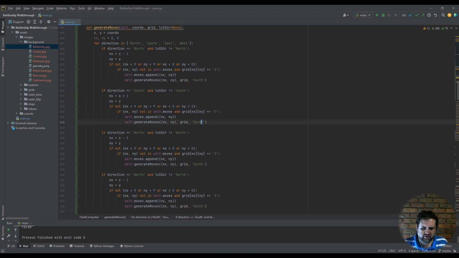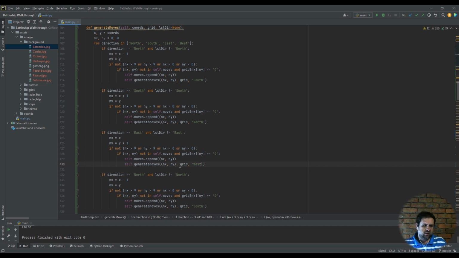And then over here we would say north. Then if the direction we were looking at now was east, and the last direction we changed to east, not northeast, east, then we would have ny +1. My nx would remain just x, and then the last direction in the recursive function we would say west.